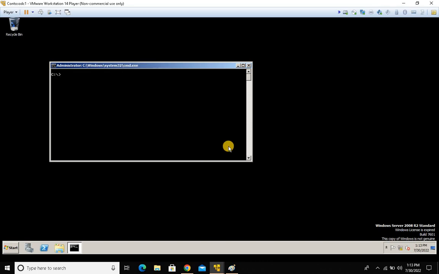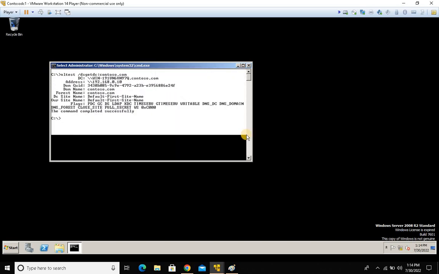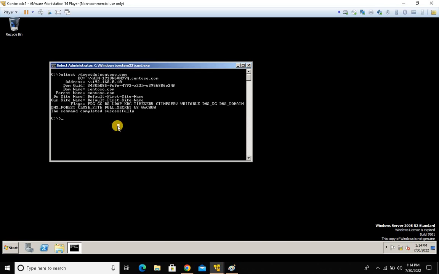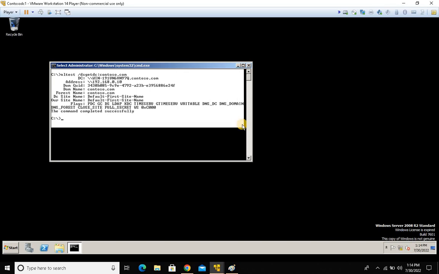And what else you can do? There is a great integrated command tool, which is nltest /dsgetdc: and then your domain controller name, I mean the FQDN. Okay, type it in. This command is used for DC discovery. Every time you start your machine, access a share, or access web services, this process is carried out.